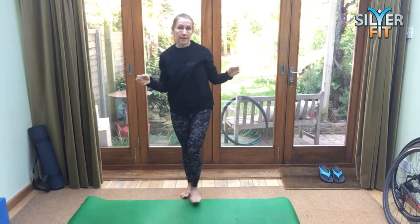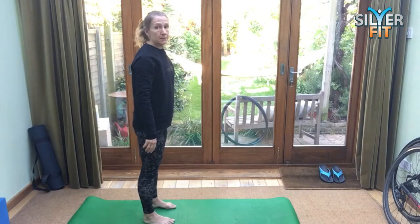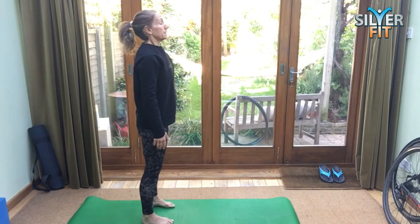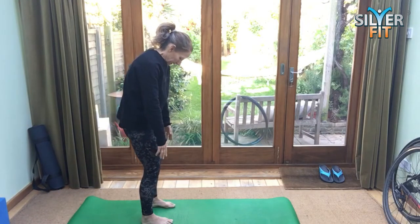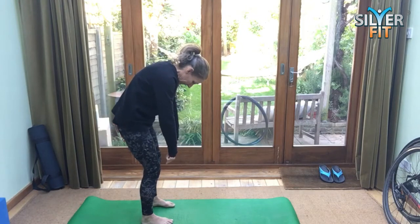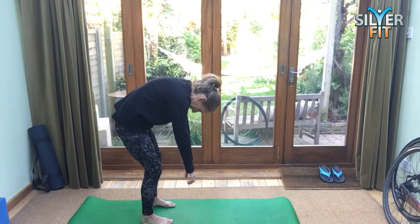and heel toe the feet so that they're hip width apart. And I'll just take this sideways view again. So we're gonna do some roll down. So we're gonna inhale to prepare. And as you exhale, soften the knees and tuck your chin and just start to roll down vertebra by vertebra. Keep those abdominals working. If you're tight in your legs, you will need to bend your knees, okay? Or soften your knees a bit more.